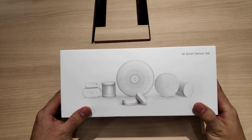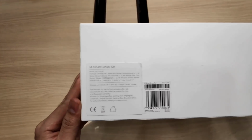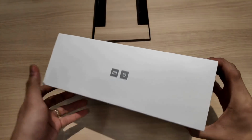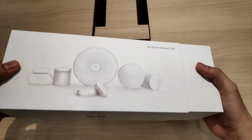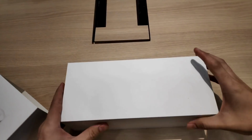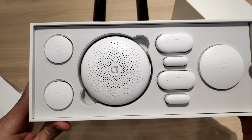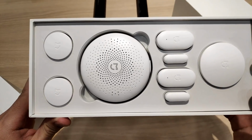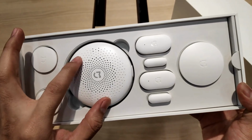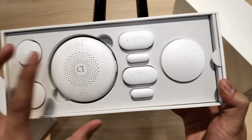Alright guys, so this is the Mi Smart Sensor Set. This is the outer box, which comes with all the standards and markings. We're just gonna go ahead and open it. There's still another hard box inside, so I'm just gonna open this. Alright, what you can see inside displays out nicely. You can see the Mi Motion Sensor, two of them, the Mi control hub, the Mi window and door sensor, two of those as well, and also the Mi wireless switch.